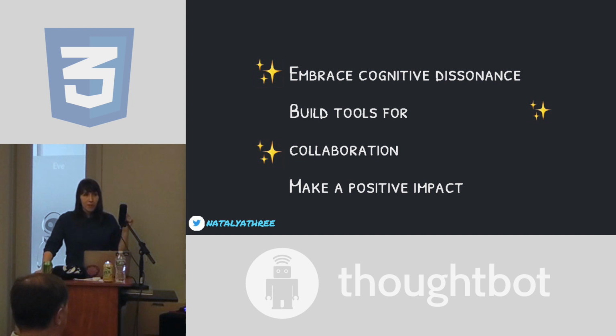Instead of going on Twitter and saying how bad something is, just wait a bit, learn it, and then be like, now I can help others learn this too. And then I can build tools for collaboration. Build a little sandbox in your application, or get someone to build it with you, so that you can say, are you tired of looking at my sketch files for hours at a time? We can solve that. Or, would you like to know what's actually going on in the code, and how many gray variables we still have in there? What if we just put them all out there and see which ones we should keep?